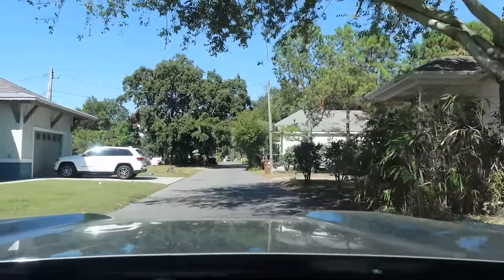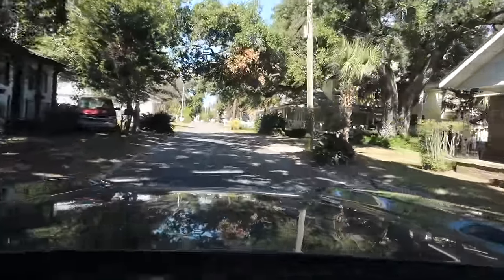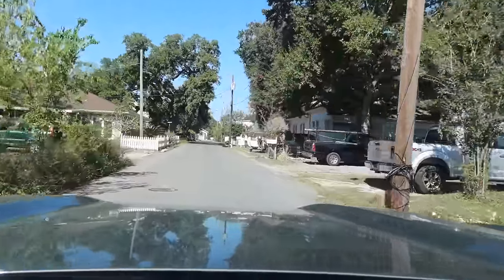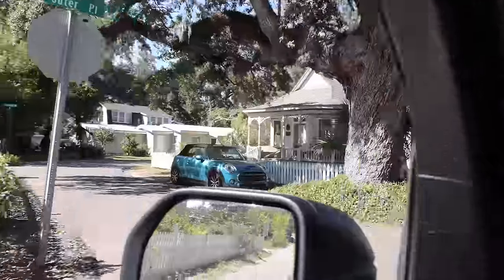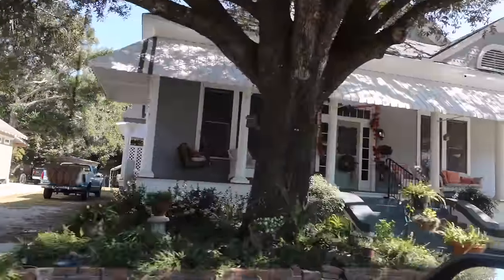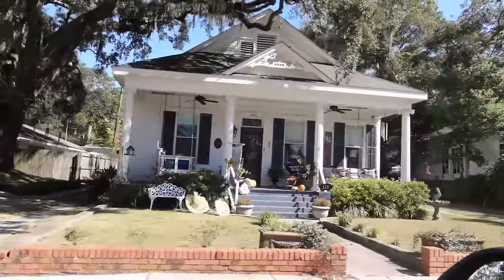All right, gonna take a look at a few neighborhoods here. You can see just to the left of downtown, just a few blocks out. I'm thinking we'll check out some neighborhoods that are close to the city center. Looking pretty nice, isn't it? Love this grown-in look. Roll my windows down. Got some beautiful homes here. I mean, this one right here. Wow, it's really nice. Again, just really well taken care of older homes. It's a beautiful neighborhood.